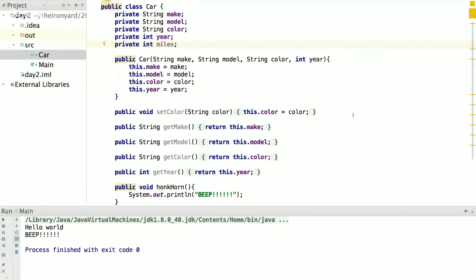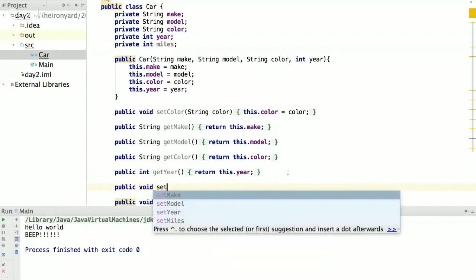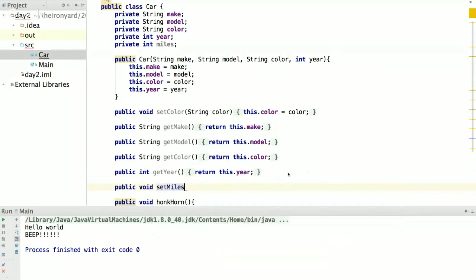Okay, so if we were to do public void setMiles, and then we take an int miles, you all brought up the problem that now I can basically set miles to anything I want. That's not good. So let's not do that. Let's take that option away because this is our class. This class is responsible for making sure that you can't do something stupid from the outside. So we're going to actually pull out setMiles, and what we're going to do is we're going to change this so subtly.